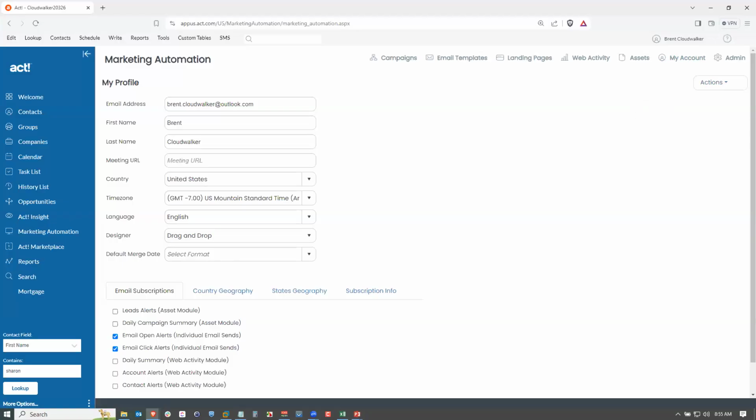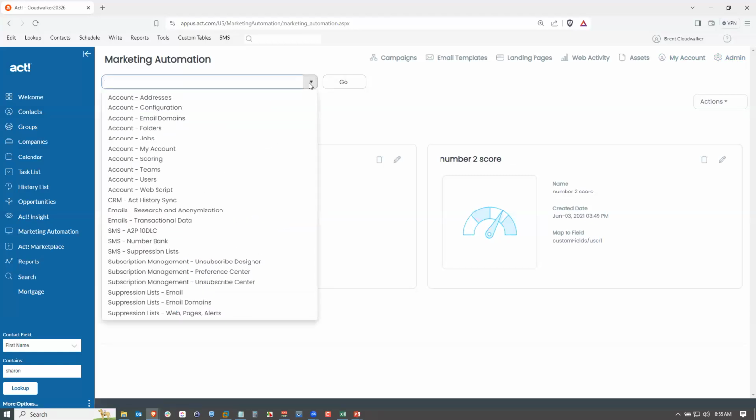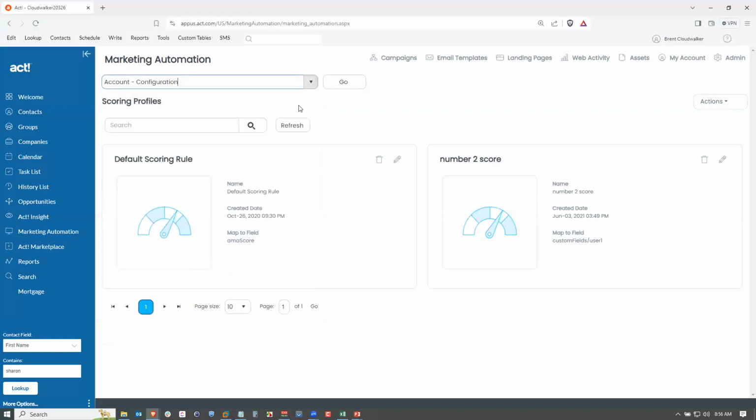Next, I want to look at account configuration, which includes your company's physical address. So I mentioned that address tag at the bottom of the emails. Where does that information come from? Well, if you go to your admin area and then use this dropdown, there's a selection called account configuration.